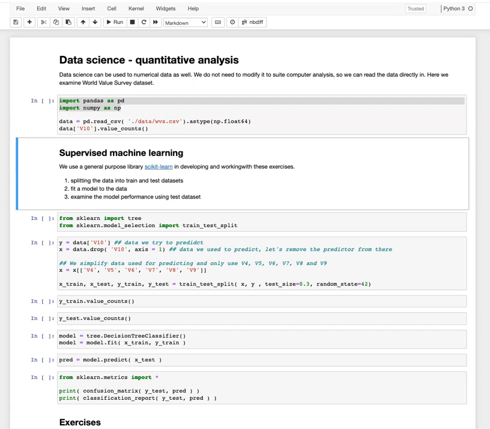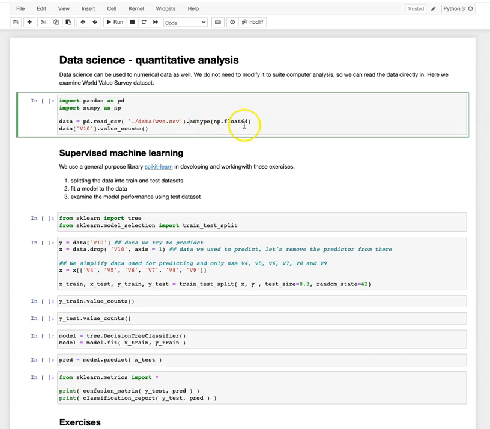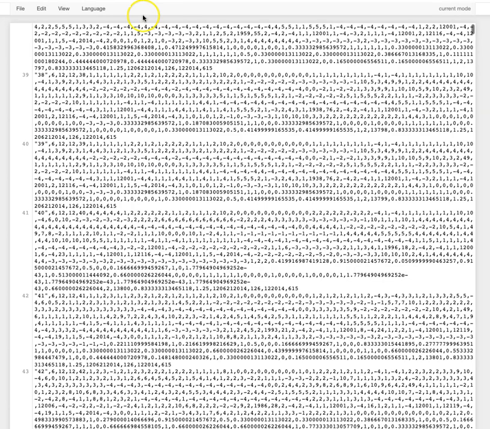So let's examine the Python code for doing survey data analysis using a bit of data science methods. And we start by reading in the data. Well, we actually start by importing a few libraries that are essential for making it easy to read and work with the data. Here we load the data in from a CSV file. The CSV file looks like this.